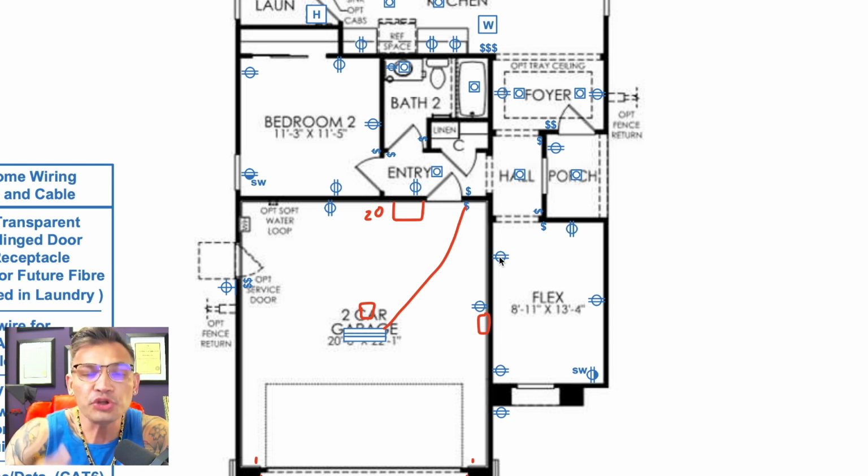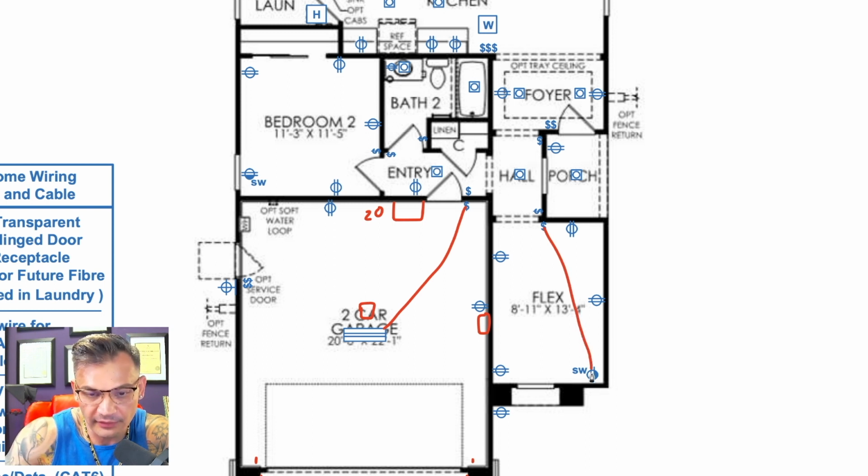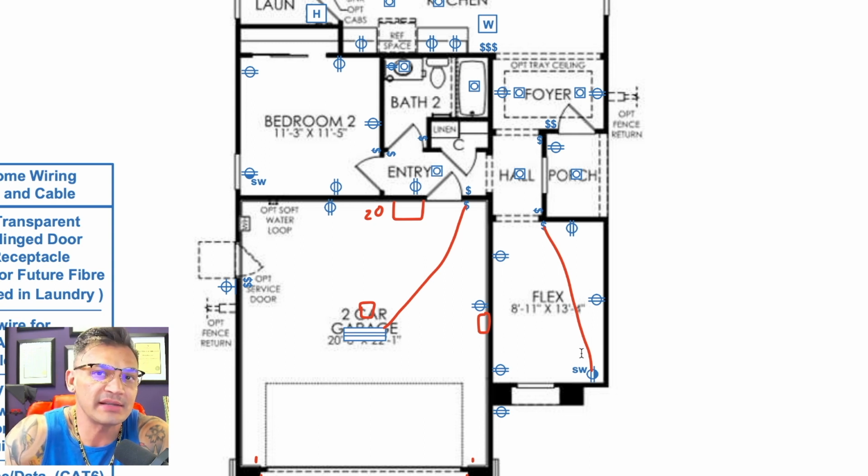So let's just say you decide that you want to make this your office, okay? Now, if you're going to make this your office, as you can see, there are no lights. However, there is one light switch here that actually connects to this. This is a half hot. What this means is that this is an outlet, and it's actually identified inside the bedroom, and it's actually upside down to identify a half hot. Now, if you have a half hot, the bottom plug allows you to plug in a lamp light, which allows you to turn this light switch on and off this lamp light. But now you have a lamp light. But it's probably not going to be as bright, right? So if it's not as bright, you do have a window here up in the front, and that's it, guys, right?